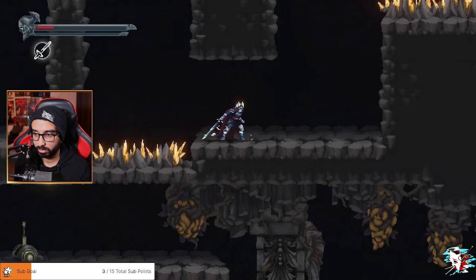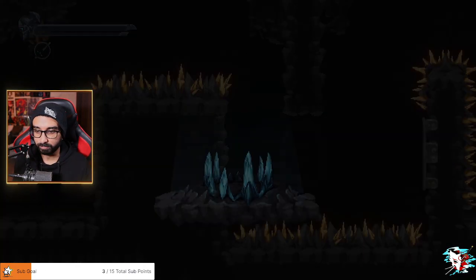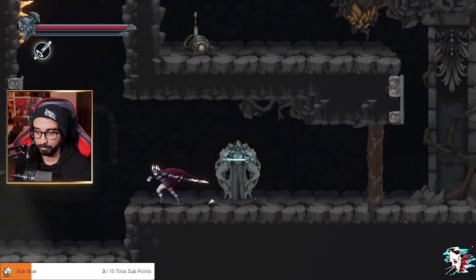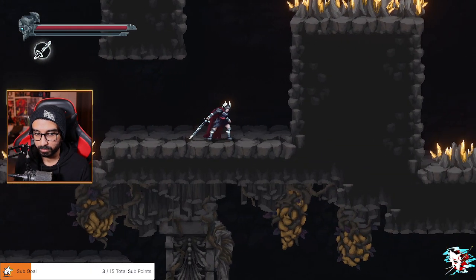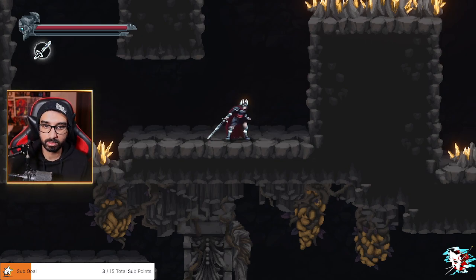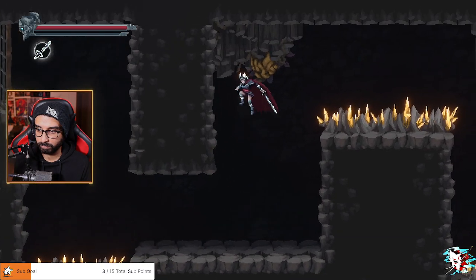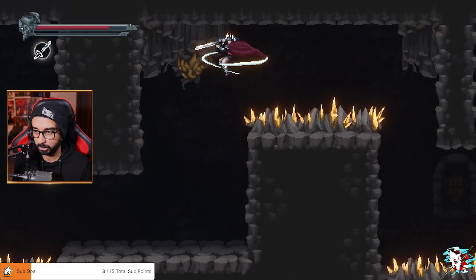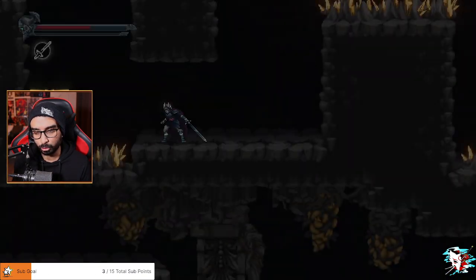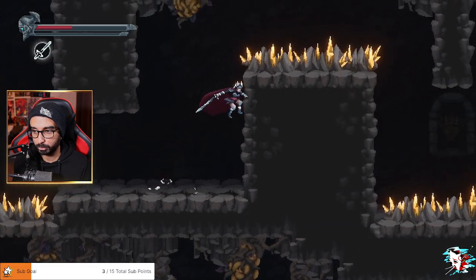Skill issue? For real. We shall rise again! Dude, this game is amazing. Actually, sick. It's got a full-blown map as well? Oh, muchacho. See, I cannot throw my sword again. Which is weird. I should be able to.